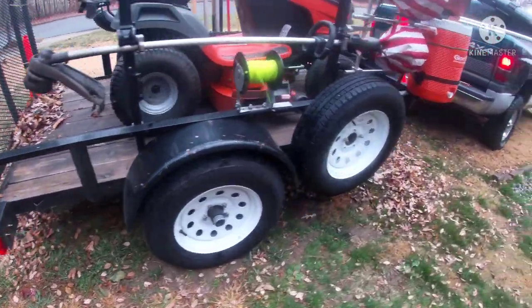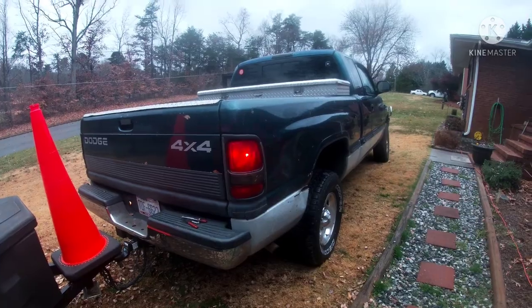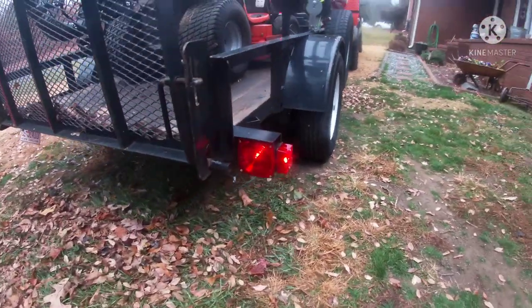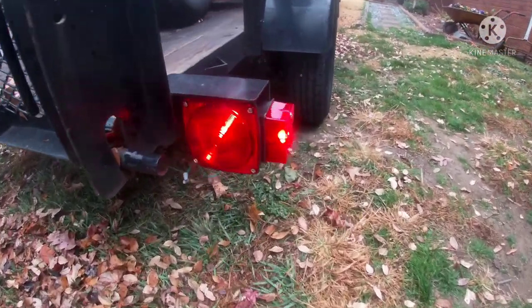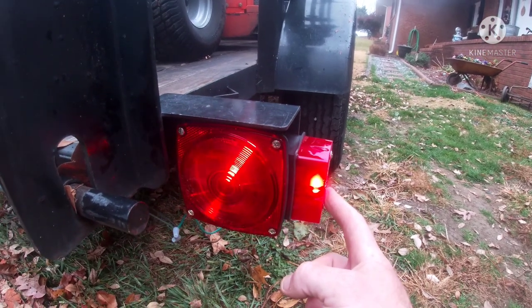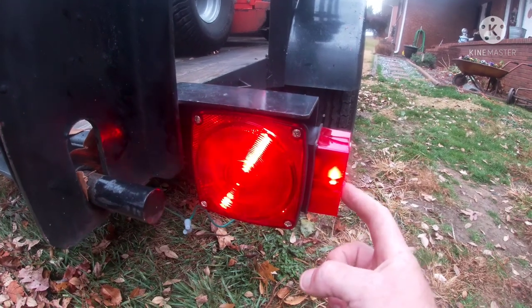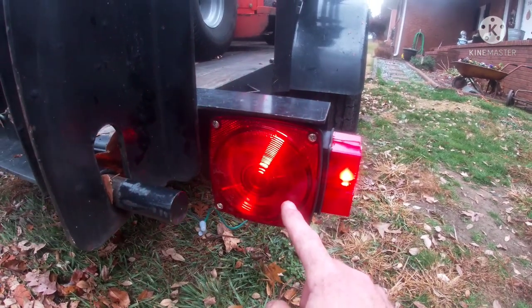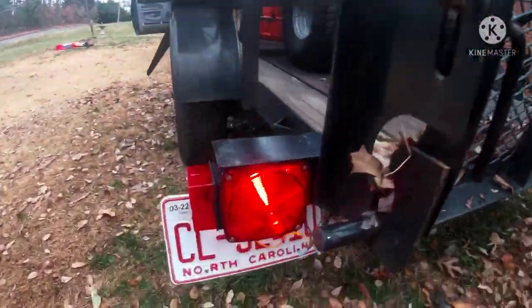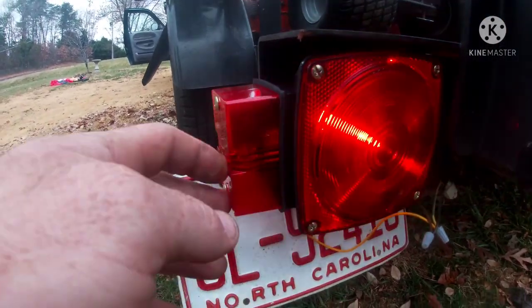Alright, so we're working, but we're not working. I've got my side markers. As you can see, the truck is on four-way flashers. So I've got that. This one blinks. This one's on solid. I don't know why, but oh well. Oh, marker light. So, marker light, turn signal, brake light. But you get over here to this side, turn signal, brake light, and nothing on this marker light.